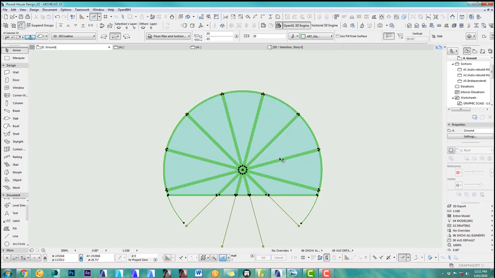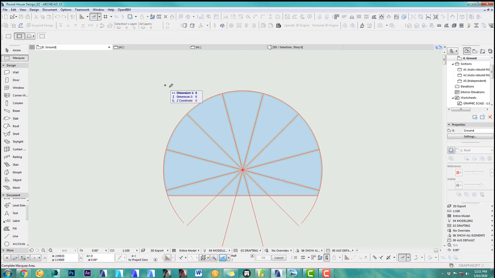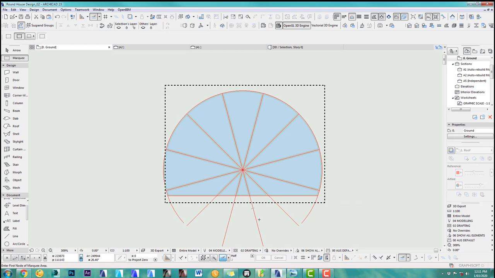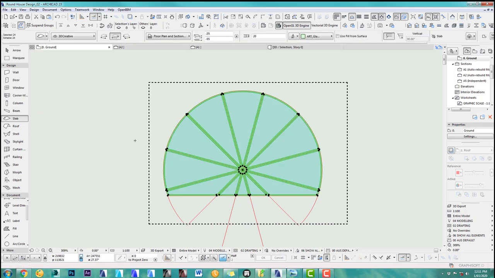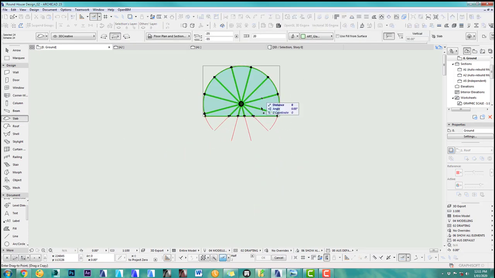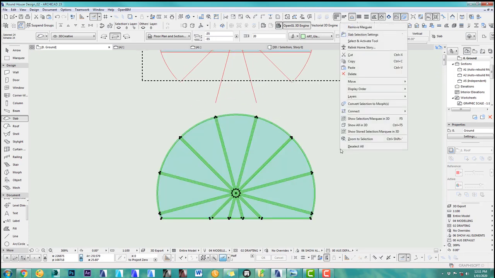Great. Let's continue, because I did all this in slab, but I can't turn the slab. So what you do is select all the slabs, because I don't want all the lines to convert into a morph. I want only the slab. So you go around with your marquee tool, slabs, hit select all, and I drag a copy. I keep an original there for now, because if you want to change it later, it's a bit easier with slabs. That's what I think. Anyway, so we got a copy here, and you just right click and convert this selection to a morph.